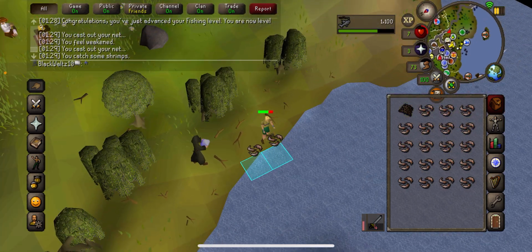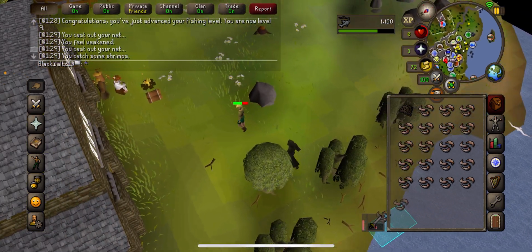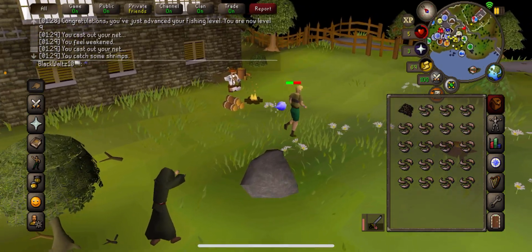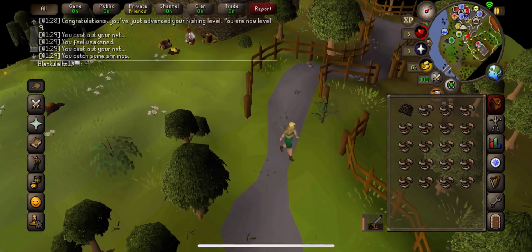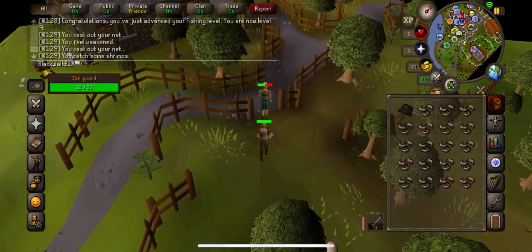Man, okay, we gotta go. Now we can run out of here. Run, run, run, run. I'll get to a safe space. Go before you die. I don't have any of my cooked shrimp. Ah, oh, and there's a jailer. Drainer is terrible.